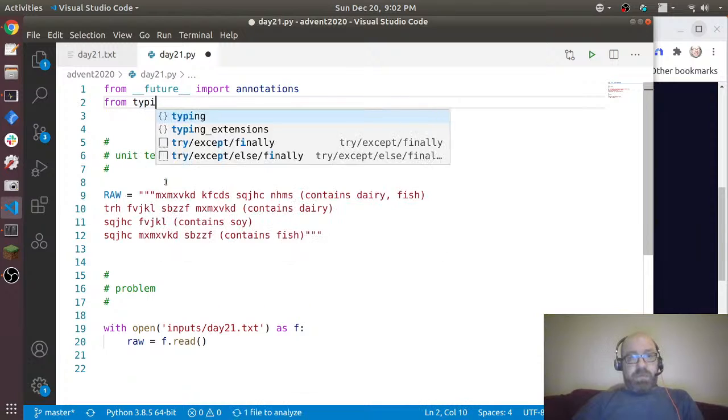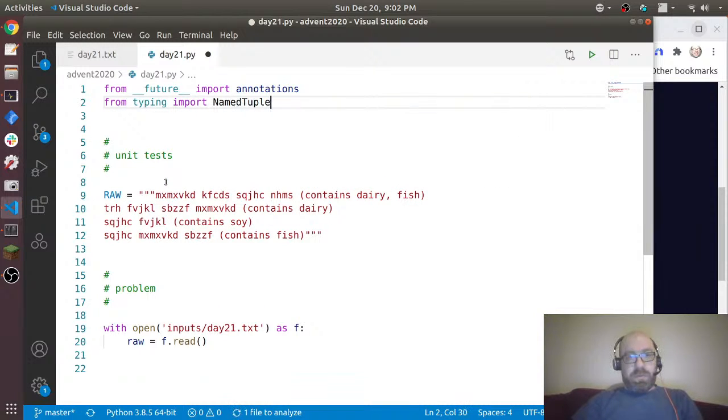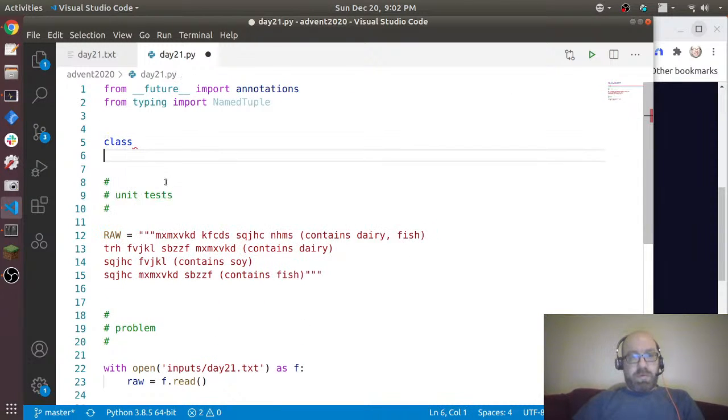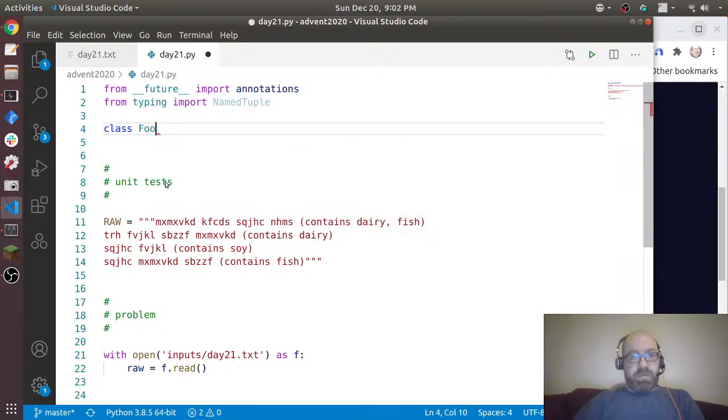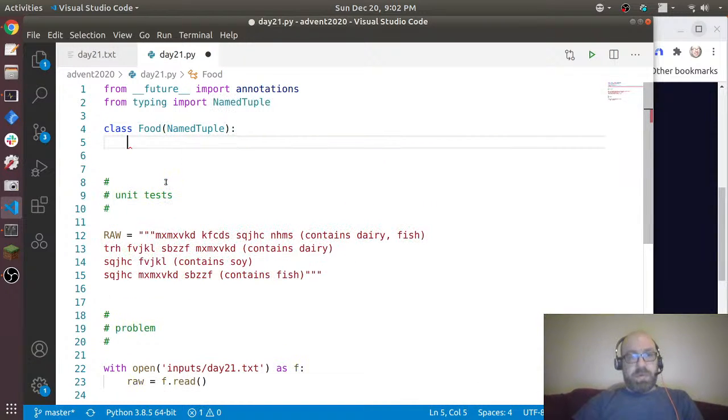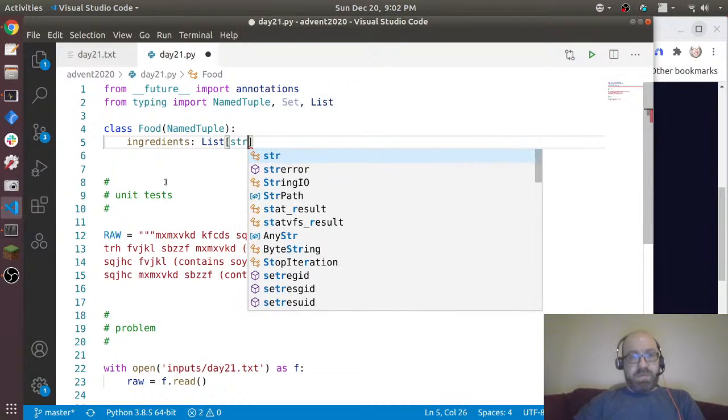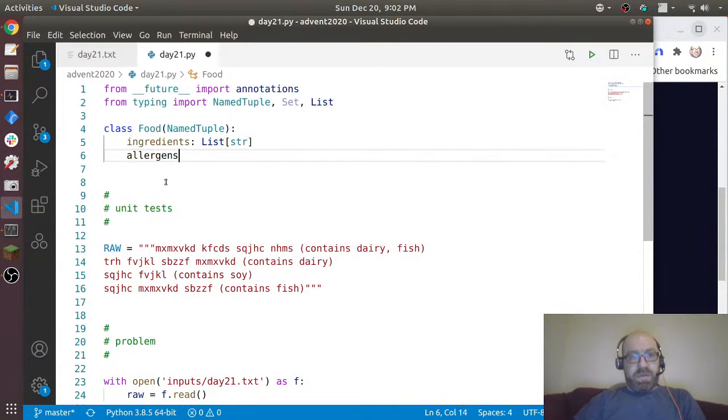Let's say from typing import NamedTuple, and we'll say a Food is a NamedTuple, and it is going to have ingredients, which is a list of string, and allergens, which is a list of string.